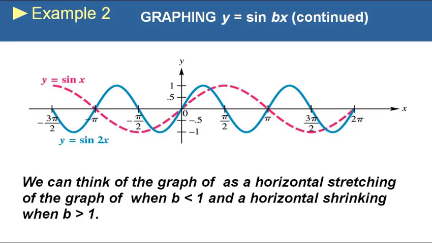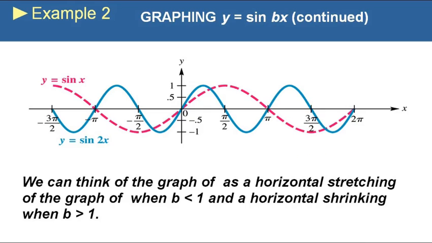And here is the book picture of the same thing. They've labeled their tick marks. Well, see, from 0 to pi, we get 1 whole cycle of the blue graph. That one is sine of 2x. And from 0 to 2 pi, we get 1 whole cycle of the red one. That is sine of x. So we can do 2 of the blue graph in the same amount of radians that it takes to do 1 of the red graph.